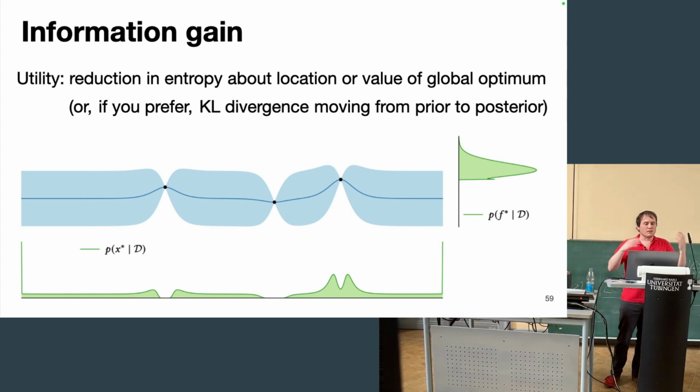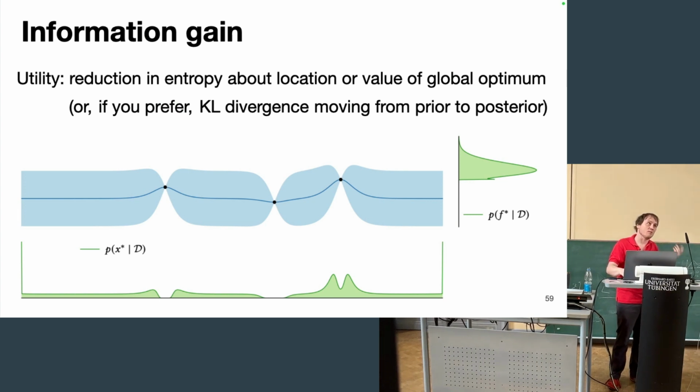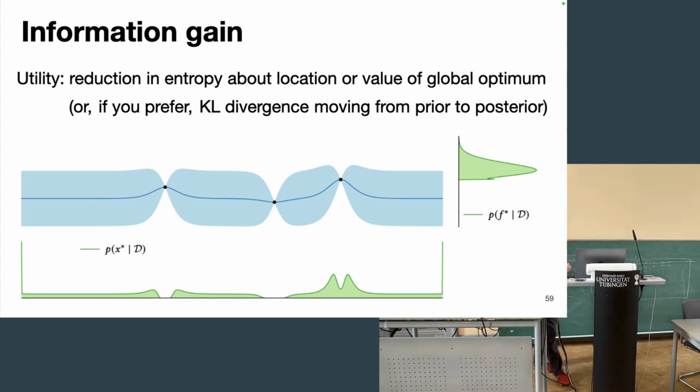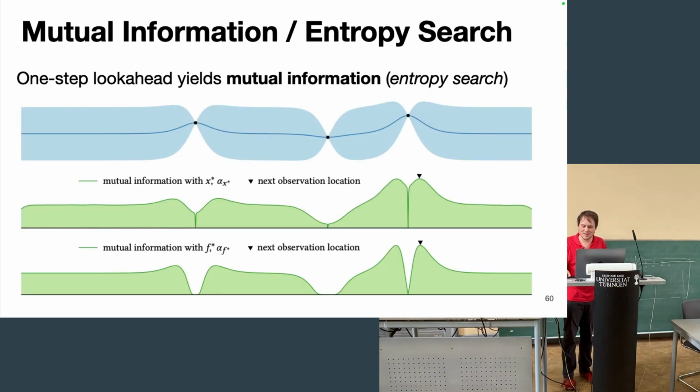And now I could say, well, if I want to try to increase my information about these things, then maybe I will score a data set according to how much it was able to reduce the entropy of these distributions. So their ability to increase the information that I have about those quantities. If you don't like what I just said in terms of differences of differential entropies, you can also swap in the KL divergence between the prior and the posterior. It turns out you'll get the same thing in the end.